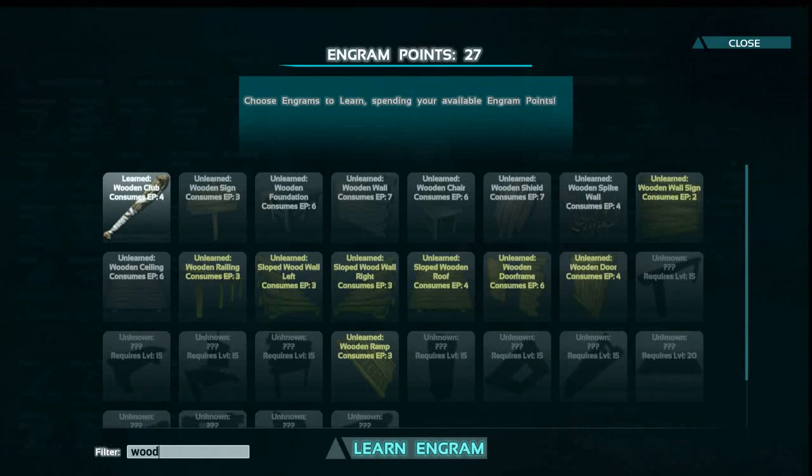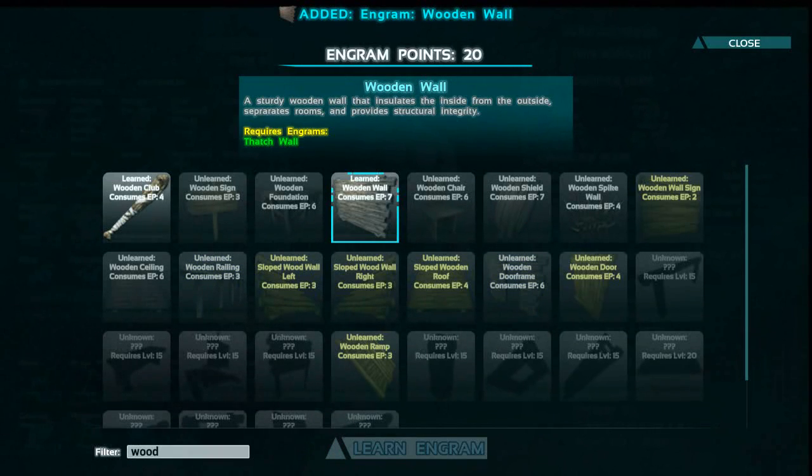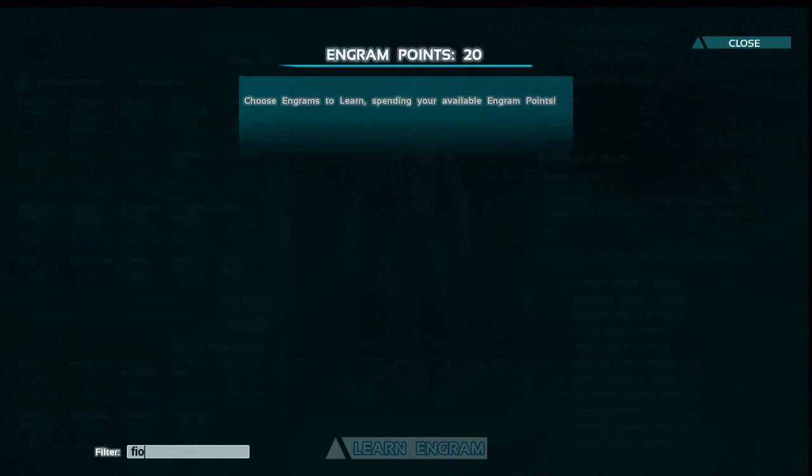If I can even find it. Sometimes it's hard for me to find stuff. We will need the wall. It's right next to the wall. I just saw it.